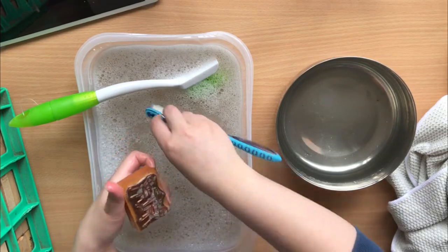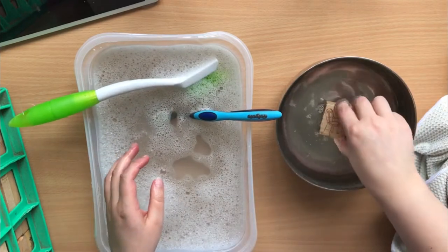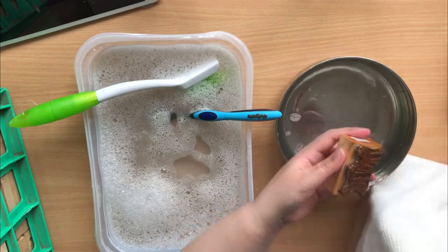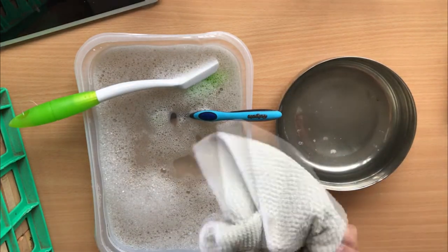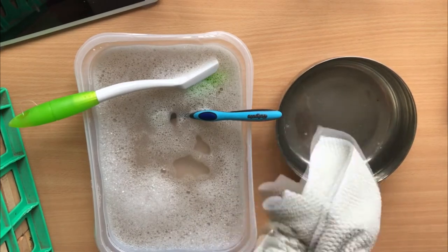Okay, and then when I'm happy with that and I've given it a really good scrub, I will just rinse it in my fresh clean water and dry it with the microfiber cloth. It does have to be microfiber, otherwise dust and particles will stick to it, which is not what you want.